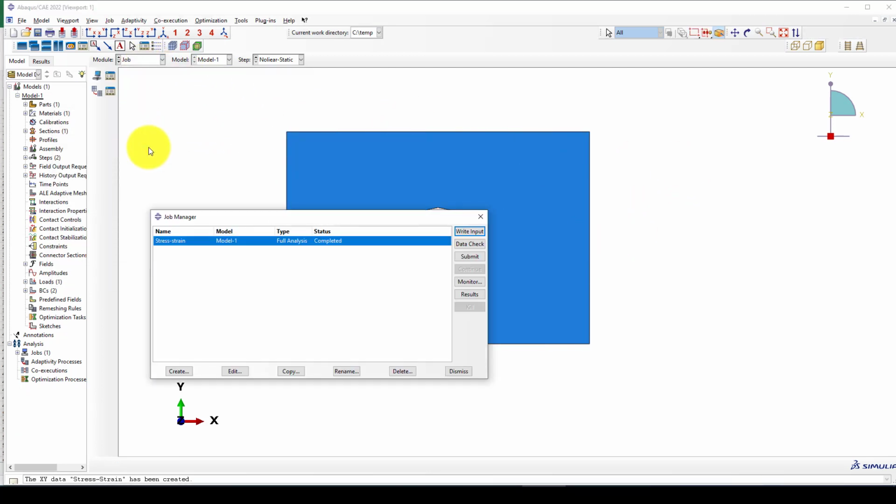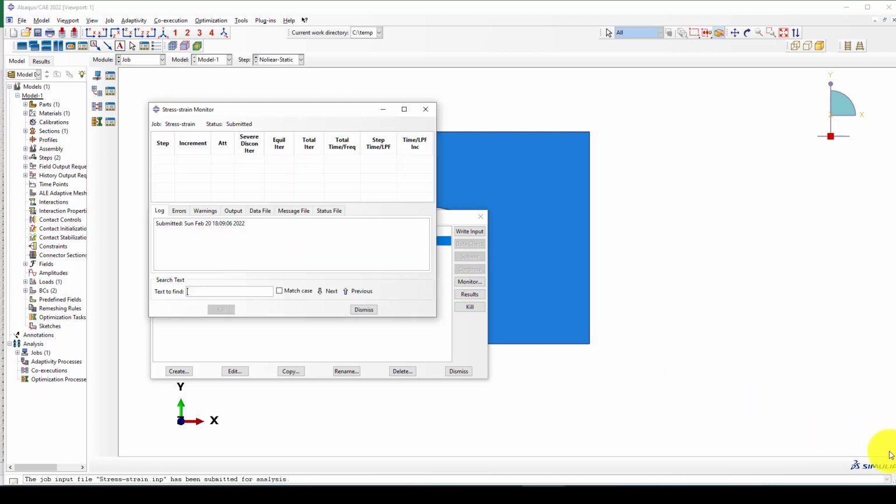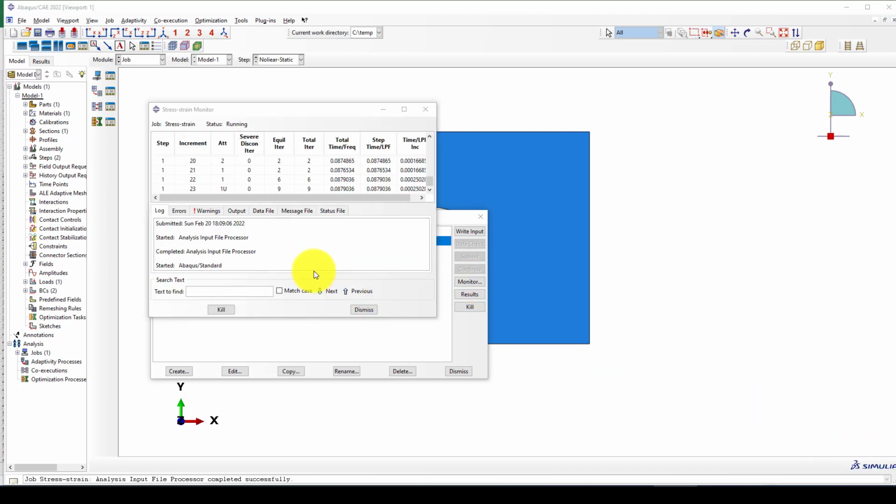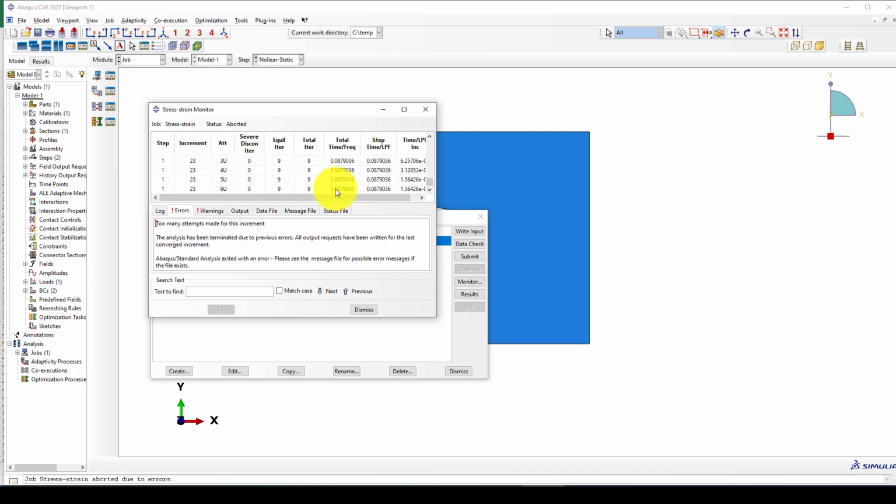We're gonna submit the job again. Now this also started, and it takes more increments to finish because there is a very large deformation. So the load is increased significantly, so the deformation reached the maximum.